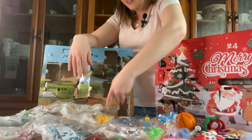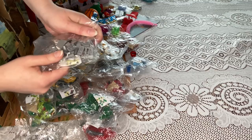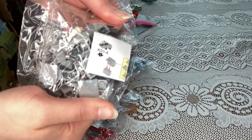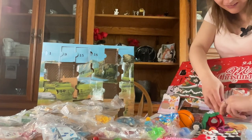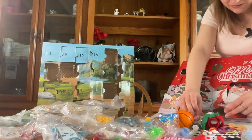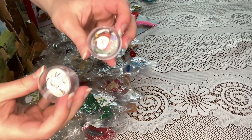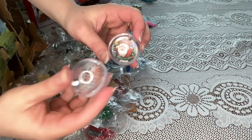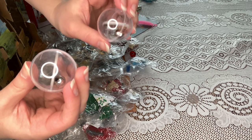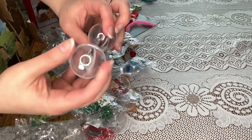I'm so glad I was able to retime these in post so you didn't have to sit through a half hour of me unboxing. Got a lot of gray, and looks like we've got a rhinoceros. Alright, so 22 seems to be the same as 21 almost. Except we've got a little more of a Christmas theme going on, and there is actually a marble on the inside. Flip the pictures around. So that's pretty cool.